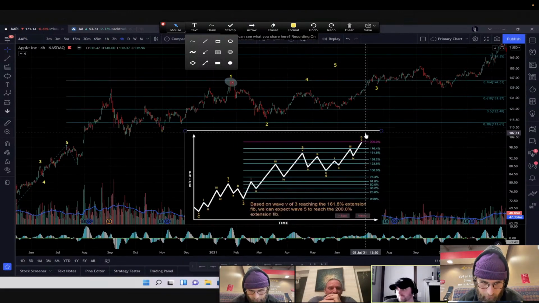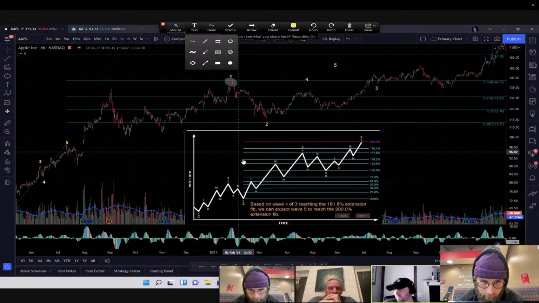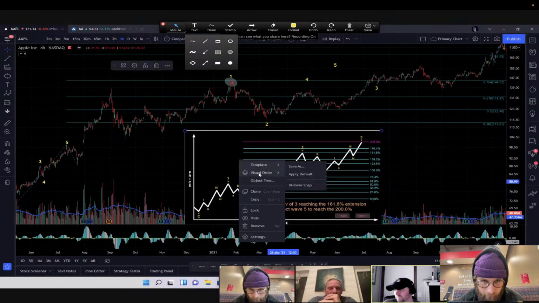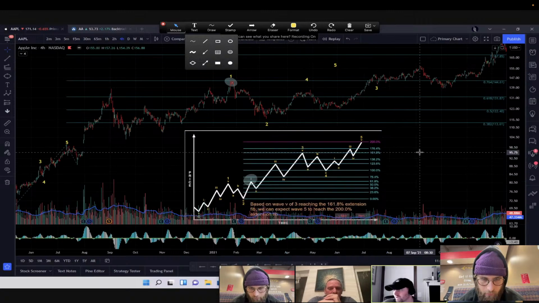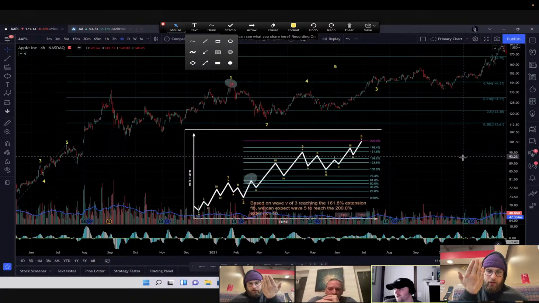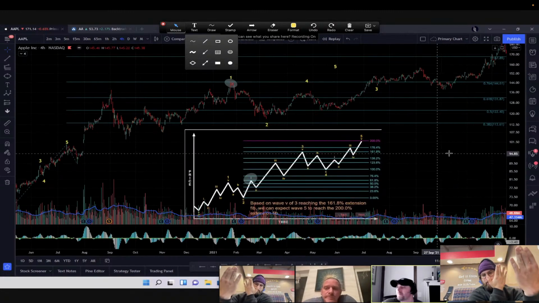Definitely. You can also, if you want, right click the image you're on and then do visual order and send it back, and that should work. Okay, I've never known what that means. What does that mean? It means, yeah, what you see first. Like if you imagine it's 3 dimensions.